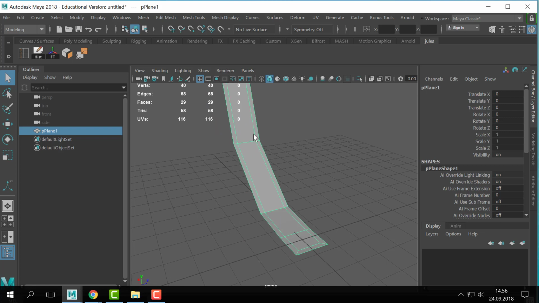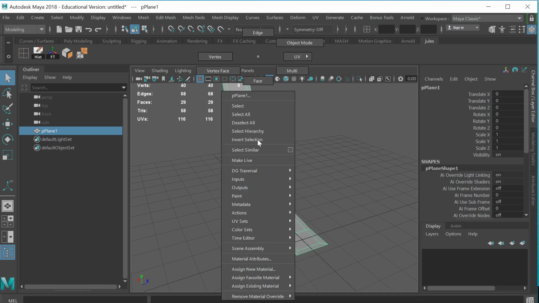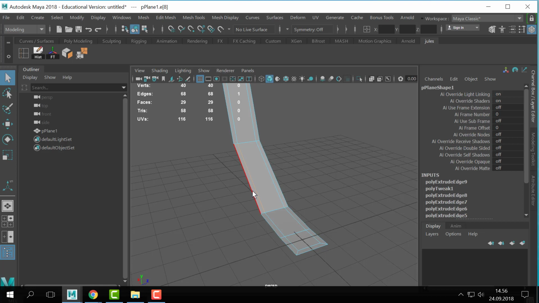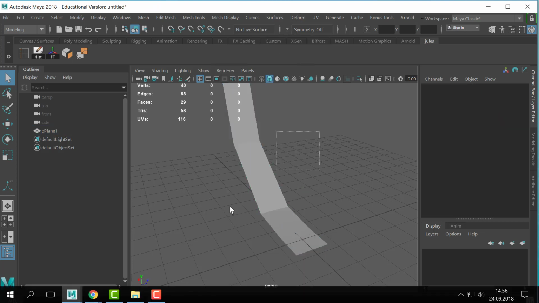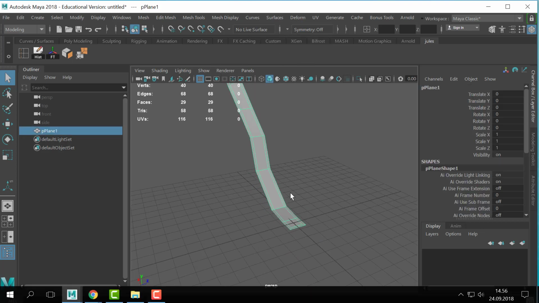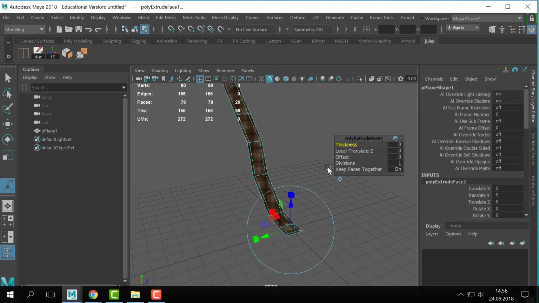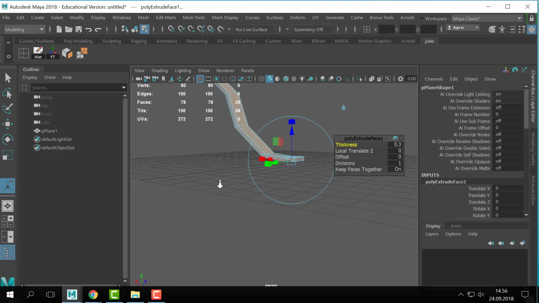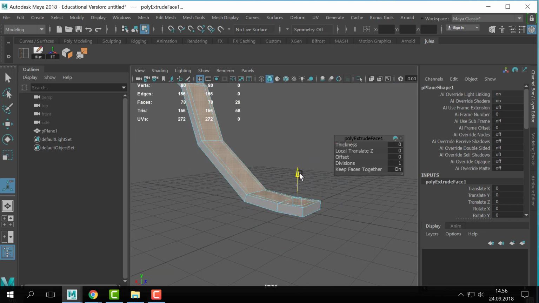So effectively, that leaves me then with, I can look at this as a creasing edge, which will be internal to the actual contour. And then in object mode, again, just do extrude, and this time we'll use thickness. Thickness is very similar to actually just dragging in the local Z axis, so just dragging up from the, you see, it's very similar. But the thickness can actually sometimes retain more of a uniform thickness.